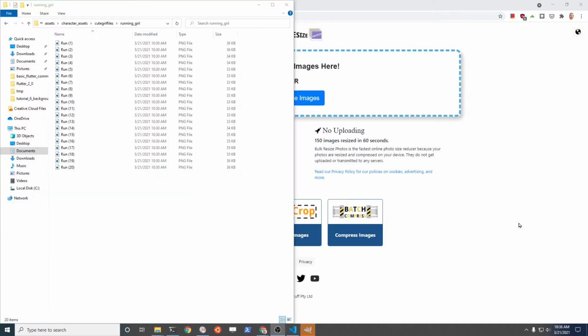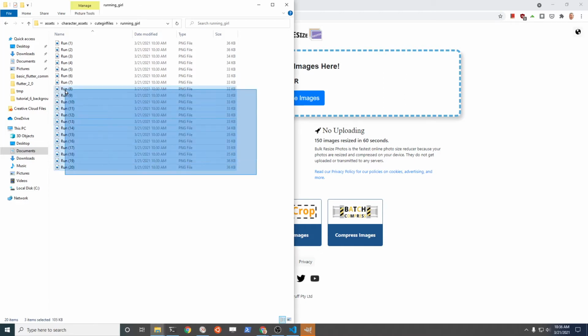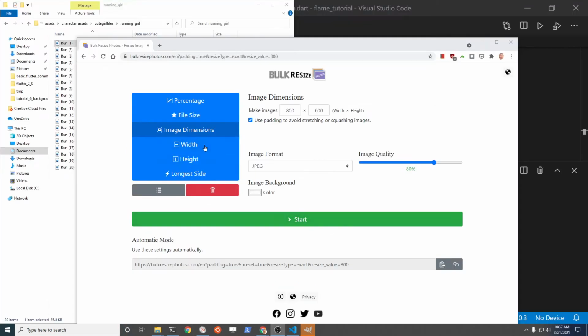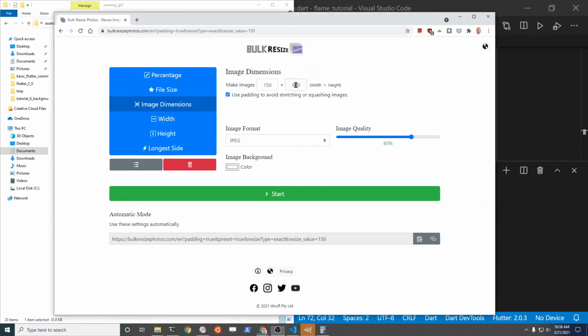For simplicity, I'm going to bulk resize these images so that we have something more workable or easier to manage. So I'm going to use this website here, bulkresizephotos.com. You can use any type of resize service. This is just the one I'm using. It's going to set the individual frame of the sprite sheet to 150. Set the height to 163.